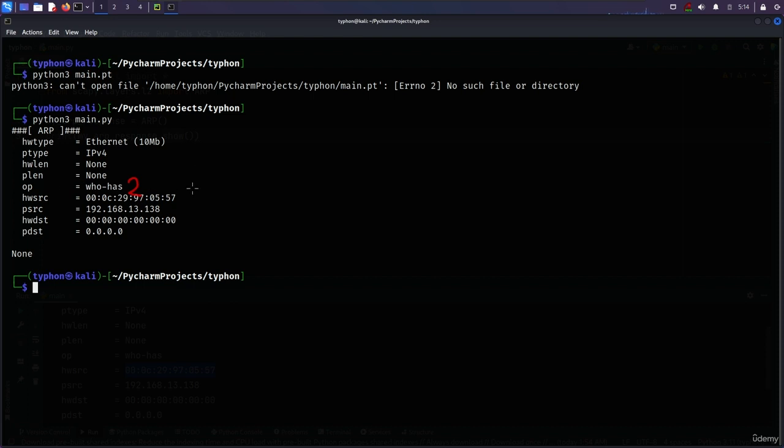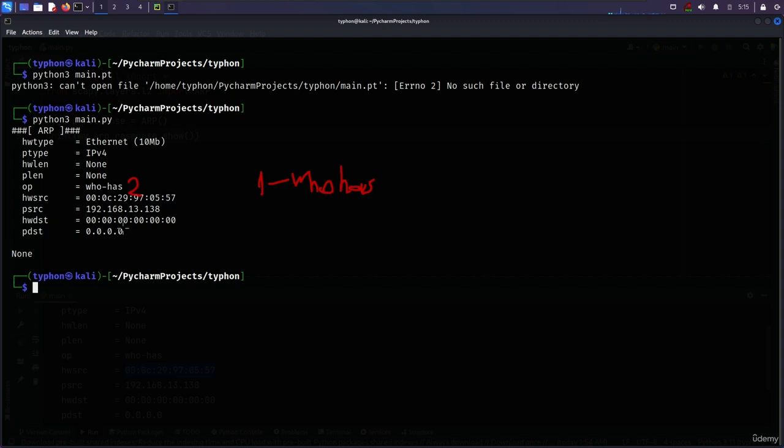By default this value is 1, which corresponds to who has. So one is who has, and two is just a response and not a request.